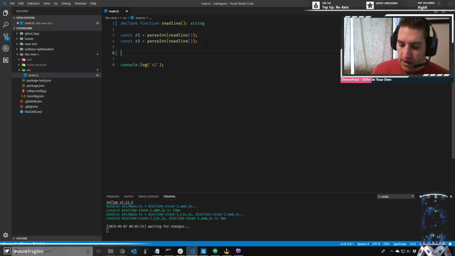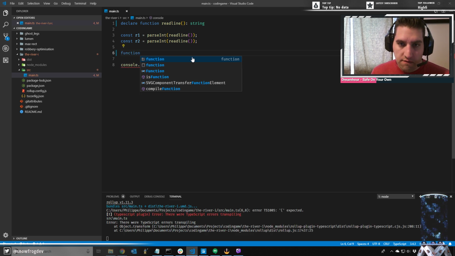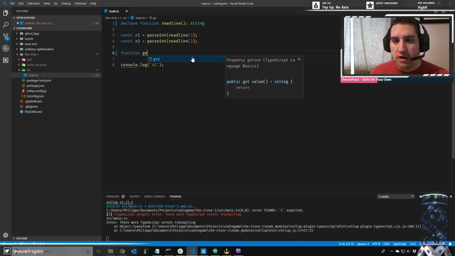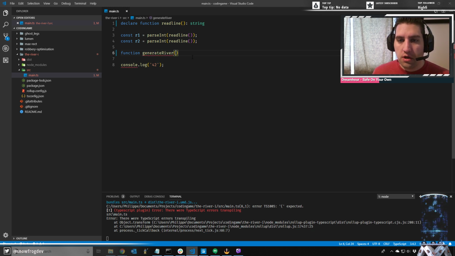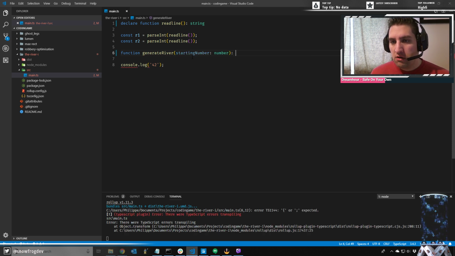But let's start by finding a way to generate a river. Let's make it a function since we're going to be using it twice. Function generateRiver is going to take our starting number of type number, and it will return an array.